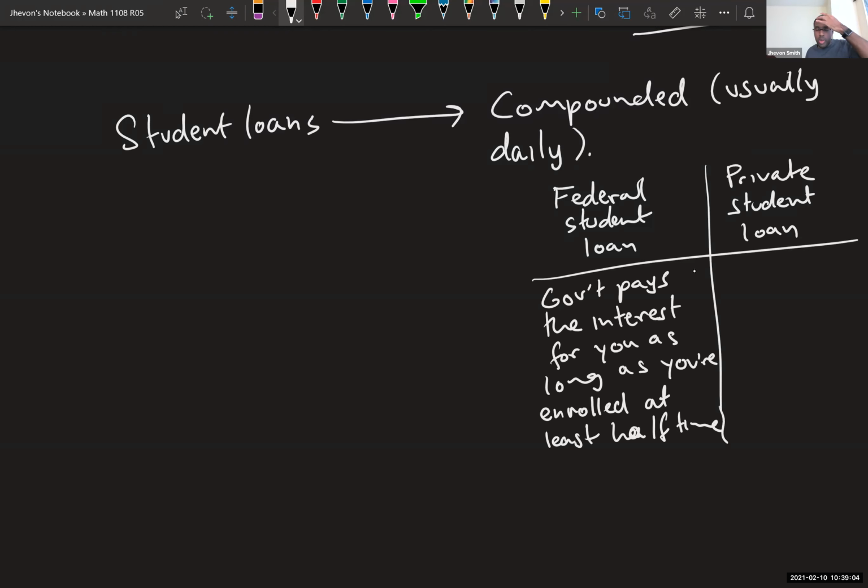There is financial aid that you don't have to pay back, but if it's like a student loan, you do have to pay back with interest compounded daily. However, the interest clock starts when you stop being a student. For private student loans, it's all on you. They may not have forced you to make a payment until you graduate, but they're charging you interest the whole time. So when you graduate, you're definitely going to have more to pay back than the principal. With a federal student loan, at the end of your school years, you'll have to pay back the principal, and interest starts growing then.